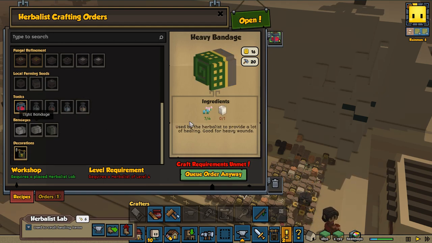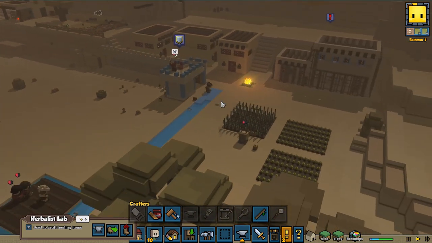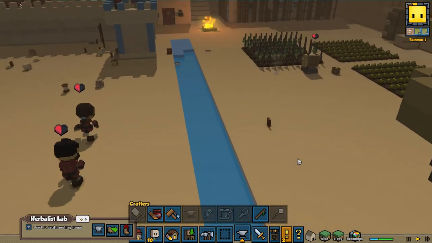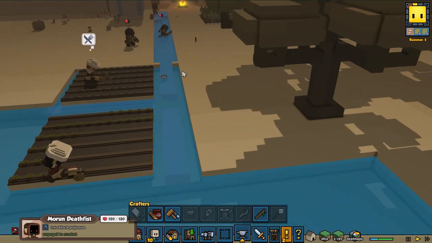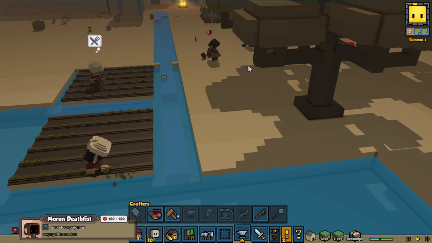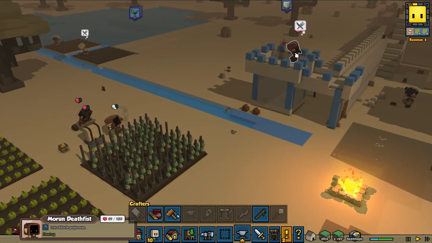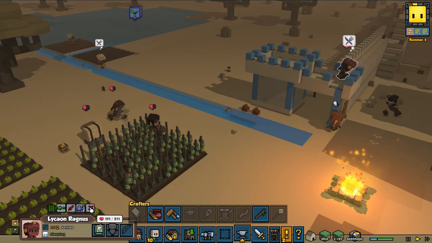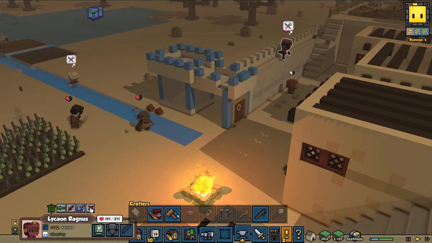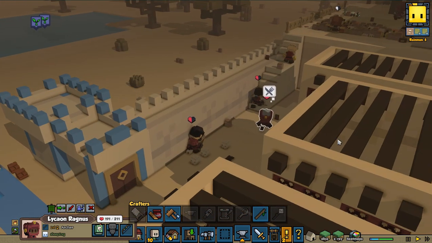We can make some more potions, so we're going to make 7 more healing potions. Heavy bandage. We got some cloth. But we got light bandage, but we need a level 3 herbalist. So at the moment we are going to make this. This is kind of funny. It just looks like the water is flowing all through it. Goblin thieves don't stand a chance. Our tough soldiers are already going in. I wonder if Lycan is going to cancel your location. I really wanted them to shoot from higher locations. I wonder if there's going to be a mod or something to do that. Oh, Lycan is just hungry.